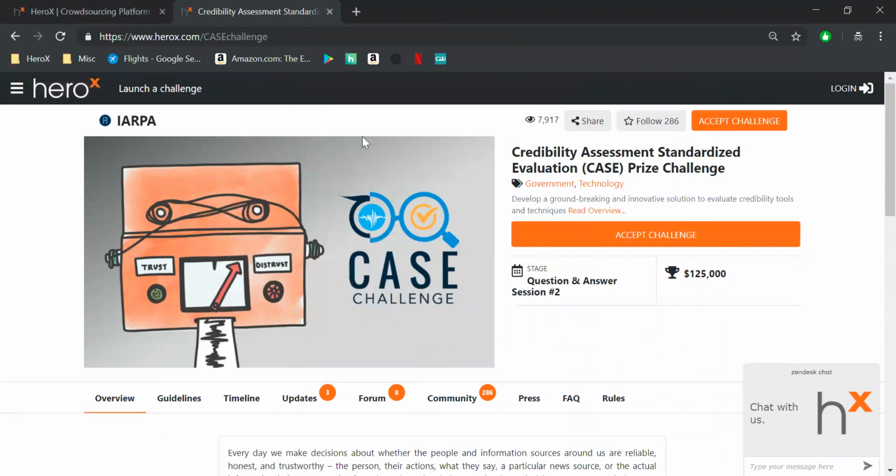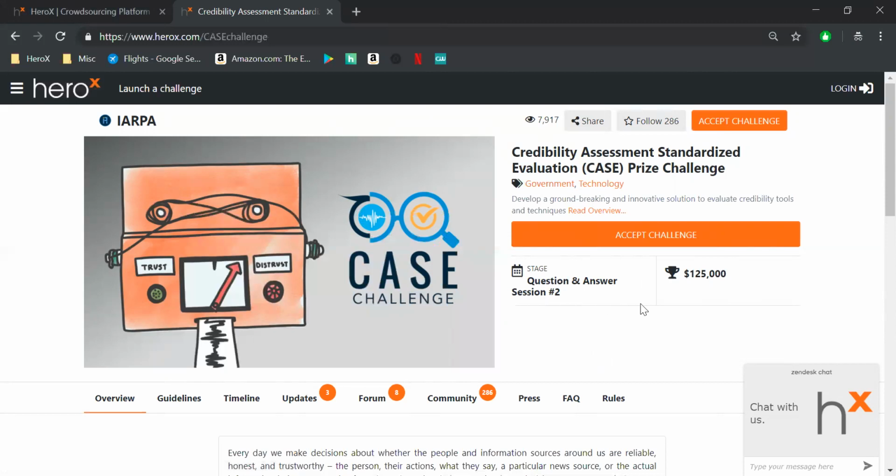So on this top header part, you have the image, the title, a short description, as well as all of the tags or those categories you saw in that filter button right here. In addition, you'll see the stage it's currently in, the prize amount, and then depending on the challenge, there's usually a countdown timer showing you how much time is left in a particular phase. So if it's in the enter stage, it'll usually count down to when the submission deadline is.